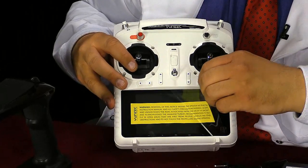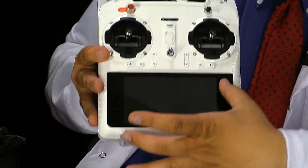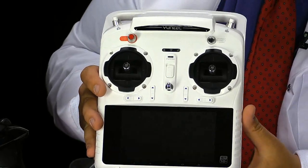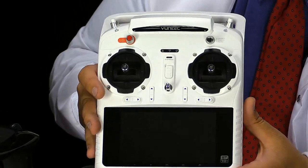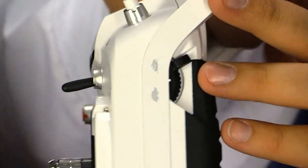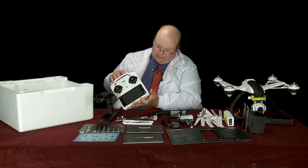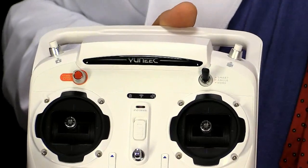Essentially what we have here is a radio with a built-in Android tablet. This large screen shows you your camera view and information about the aircraft: battery, height, home direction, and current operating mode. It's pretty cool because you've got everything needed right there to operate the aircraft and do camera work. There are a few switches — this one controls the angle of the camera. A very unique feature is the turtle-and-rabbit dial that controls how fast the aircraft goes. You can dial back the speed for a nice slow sweeping shot — it's like adding expo.